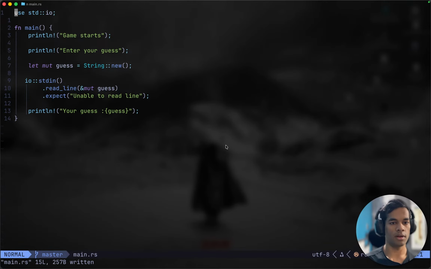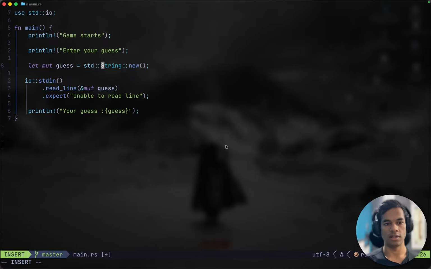For example, here we are using String without importing anything else. We don't have to write std::string to get it; String is just there. So String is a part of the prelude. We do not have to explicitly use std string, but io is not a part of the prelude.